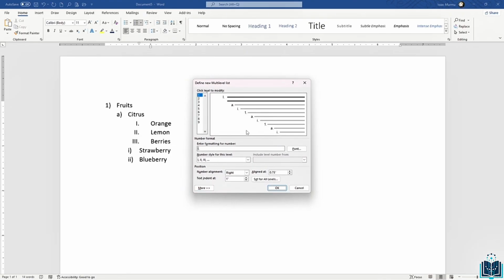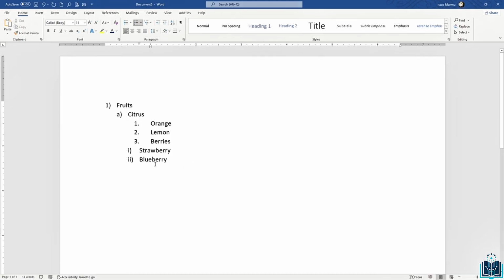Here you can change the number styles for each level, and also add prefixes or link levels to headings for automating document structure. That's it for multilevel lists.